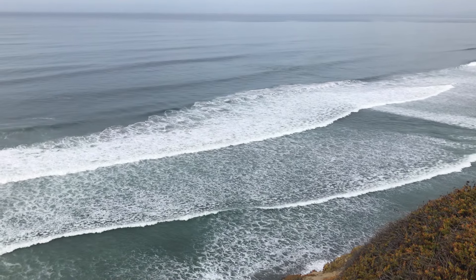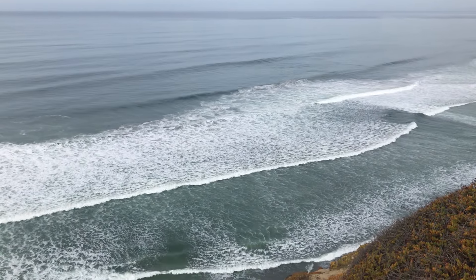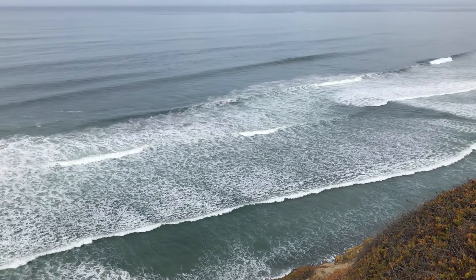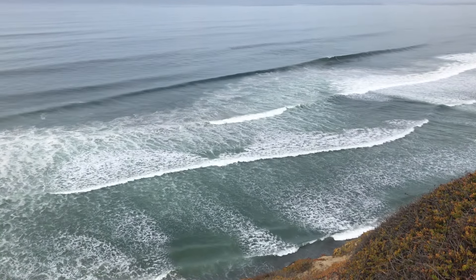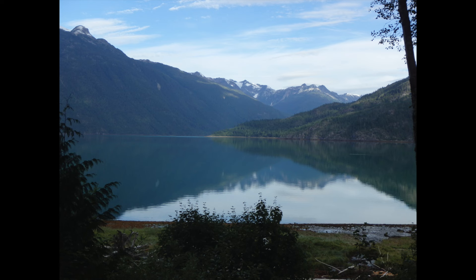Moving higher up the leg, we next bring our attention to the knee. Notice your kneecap, the sides of the knee, the back of the knees. Feel the knee joint. Notice whatever sensations present themselves to your awareness. It might be stiff or achy. You may notice coolness or fullness. Breathing into the knee, become familiar with what you are feeling. And then breathing out on the next out-breath, let the knees dissolve as you become even deeper into a state of wakeful awareness.